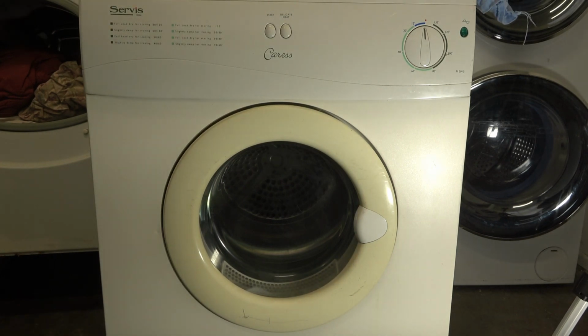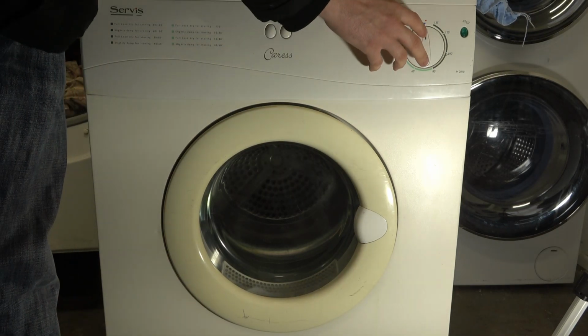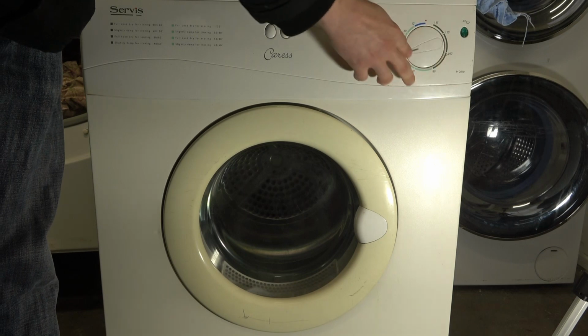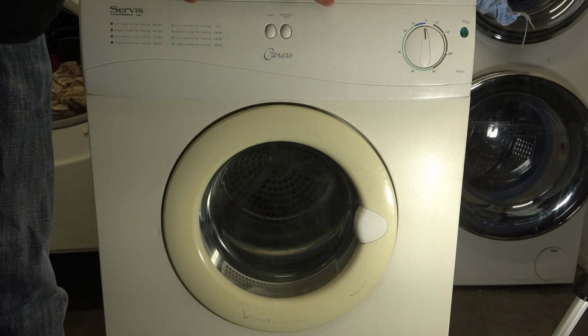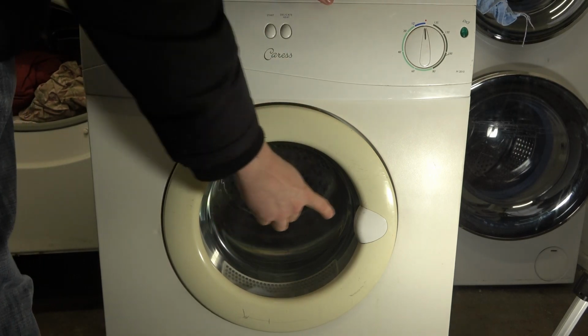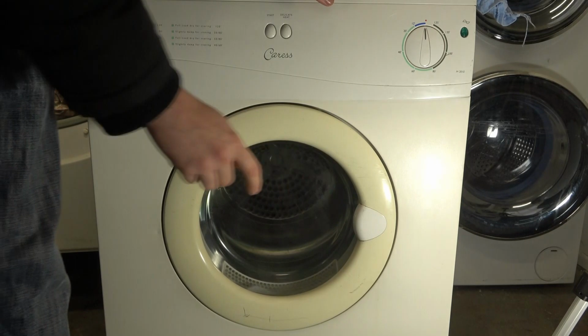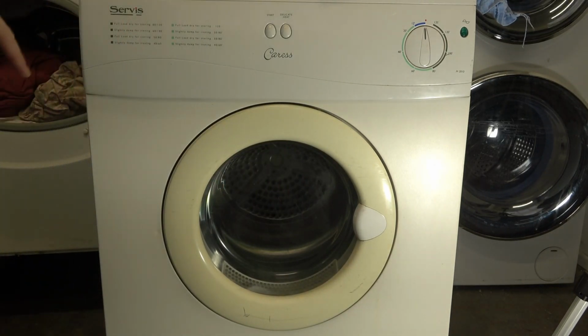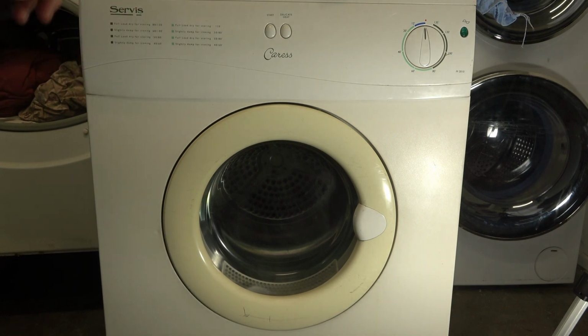These are pretty solid, well-built machines. Very quiet running, actually. Very quiet. The timer's a bit too... how should I put it? You can turn the dial a bit too easily. It's not chunky, you know. And obviously that door handle, this particular design is prone to breaking. That filter is a bit of a design flaw, but the mesh inside it is very good, so it doesn't rip or anything.